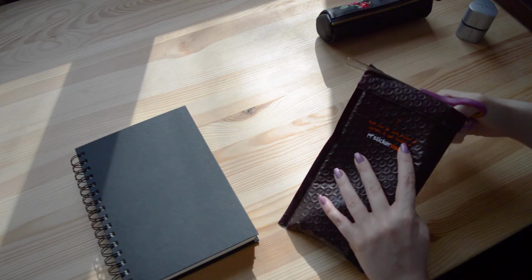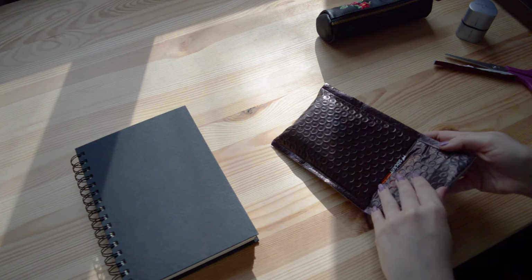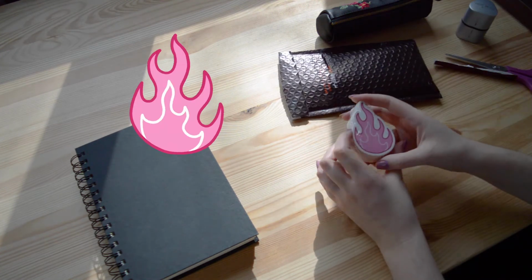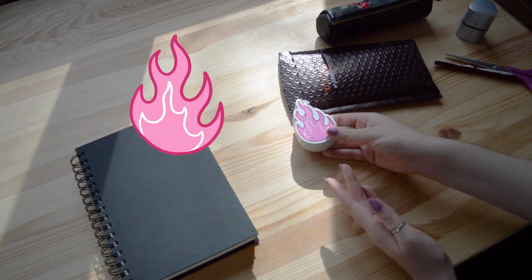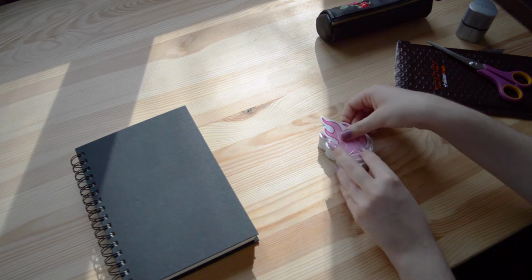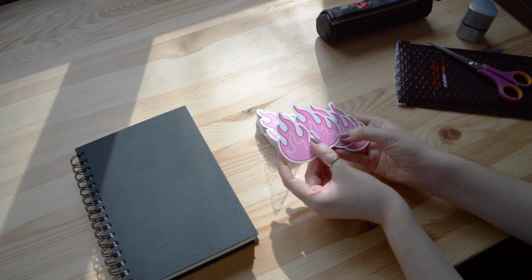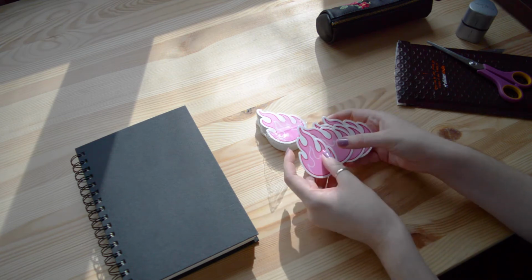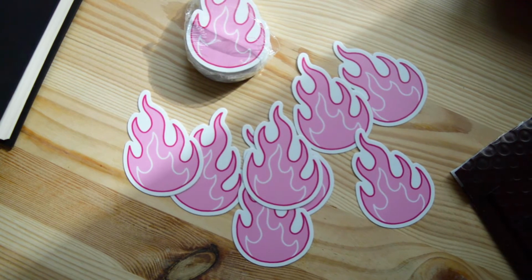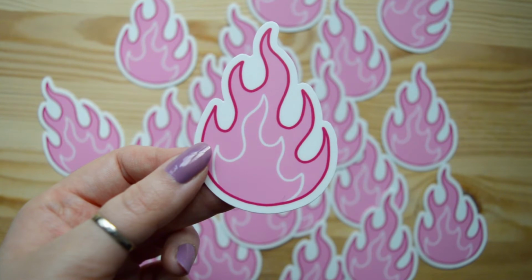A few weeks ago I did some Instagram gift stickers, the gifts that you can add on your Instagram stories. One of them was Little Pink Flame, and I love it so much that I created a sticker from it. And here's the result. I'm super happy with the colors, it's super pink and shiny. I love to do stickers, but I'm often lacking ideas, so if you have some, please tell me in the comments.